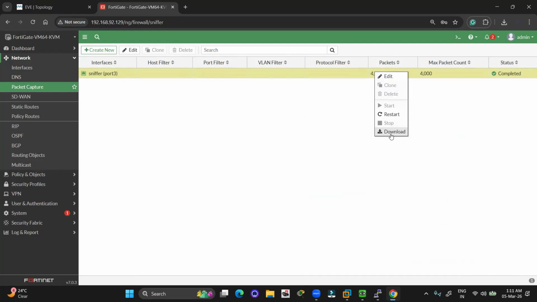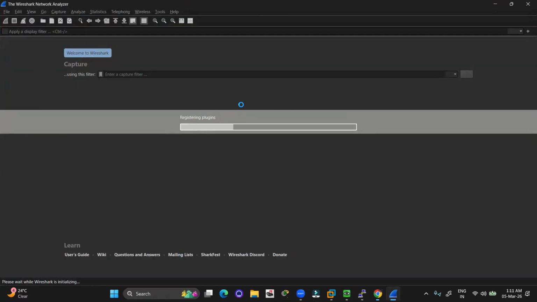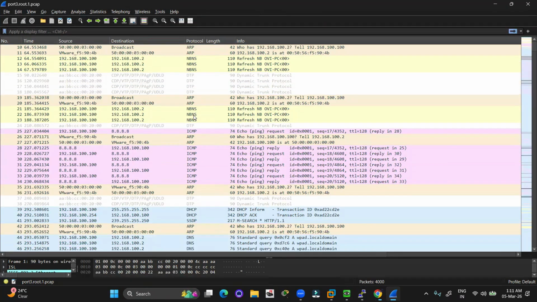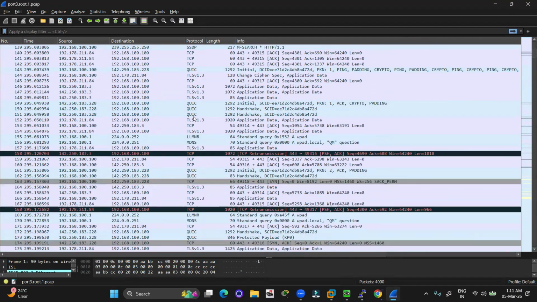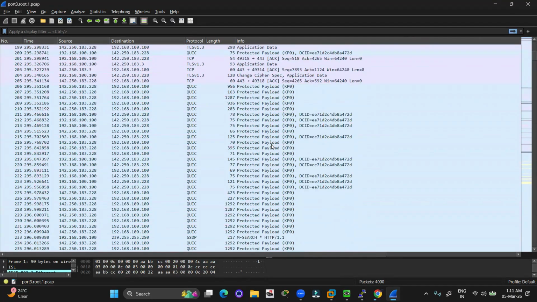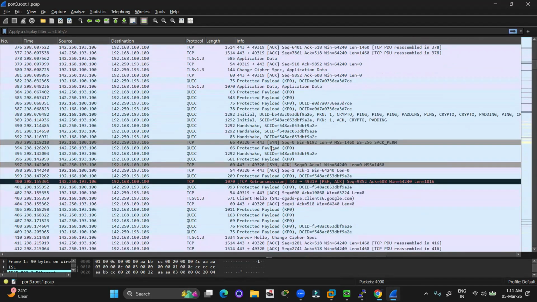I will click over here, click download, so the packets will be downloaded. Whenever I click over here, it will open the packets in the firewall. Here we can see that the firewall is monitoring the traffic. These are the traffic received by the firewall after the mirroring process.